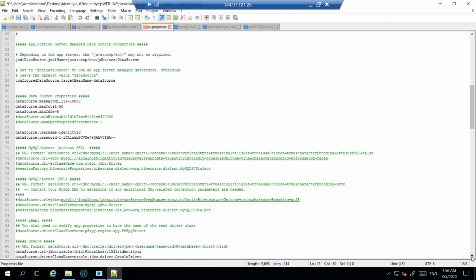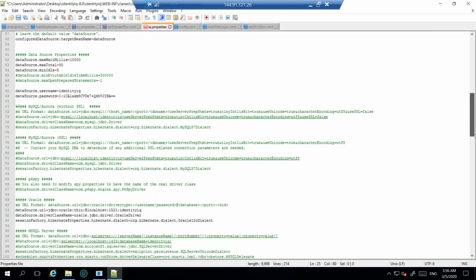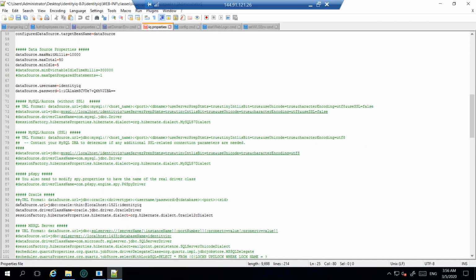But if you take the MySQL Aurora, without SSL is one configuration, with SSL is one configuration. But the configuration that I have done for my machine is Oracle. If you look at this one, the data source URL is JDBC Oracle Thin, localhost, 1521 is the port number and my application name, and this is the driver name that I have given.